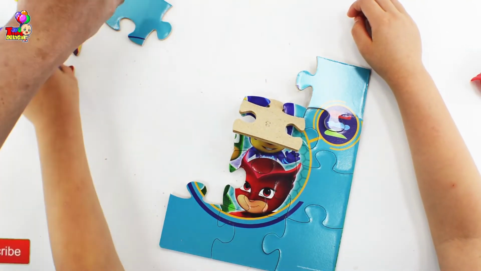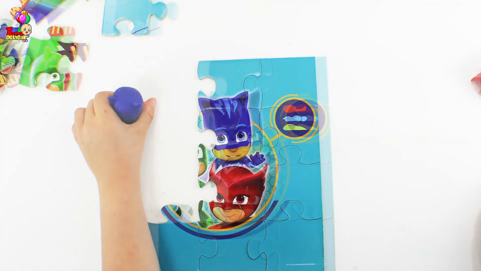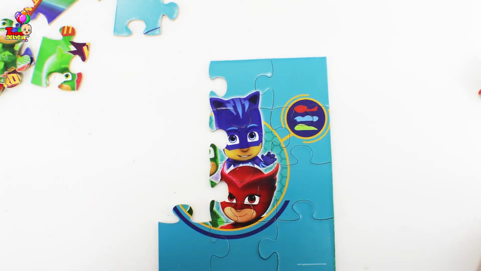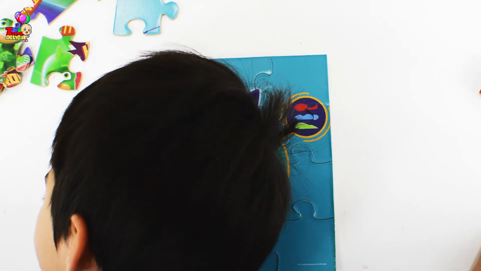Okay. Oh, we only have 1, 2, 3 pieces left. Come on, let's help Catboy. Let's help build Gecko. Look, he fixed the puzzle. Right now Catboy is in here, the corner for discipline.